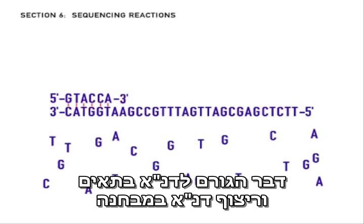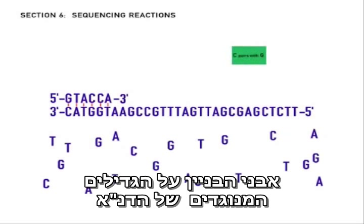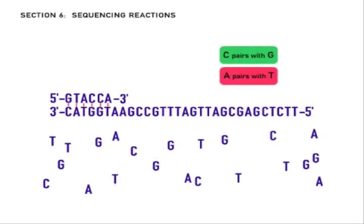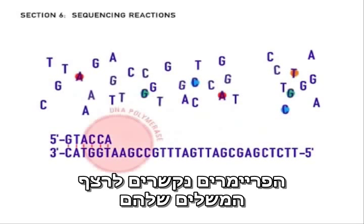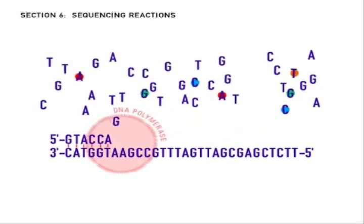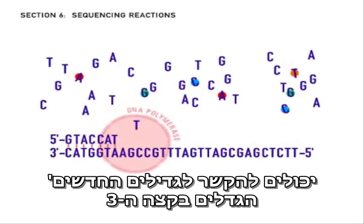Making DNA in cells and sequencing DNA in test tubes both depend on complementary base pairing. The building blocks on opposite strands of DNA pair specifically: a C always pairs with a G, and an A always pairs with a T. The primer sequence binds to its complementary sequence on the template DNA. Free bases that match the template sequence can attach to the new strand's growing 3' end.